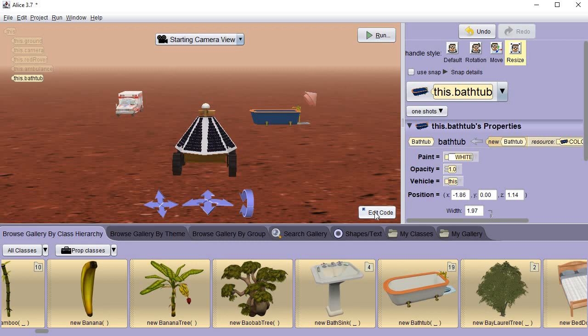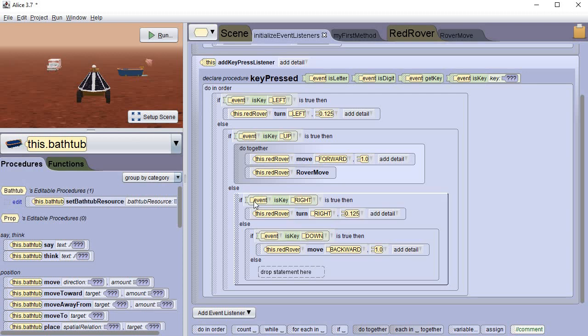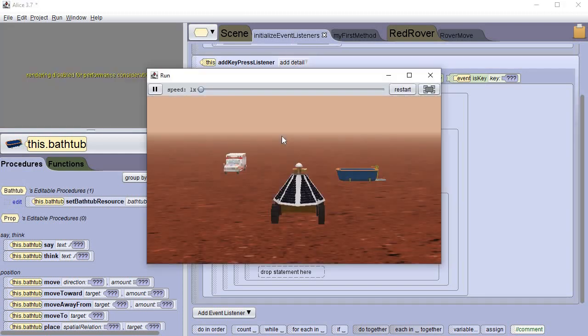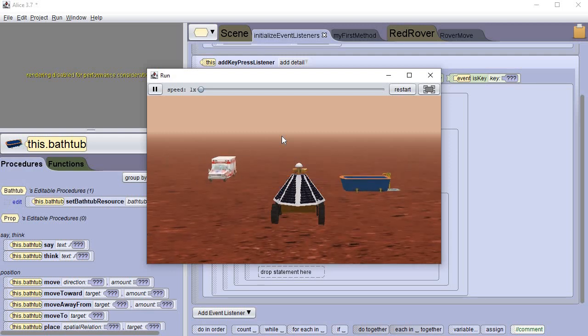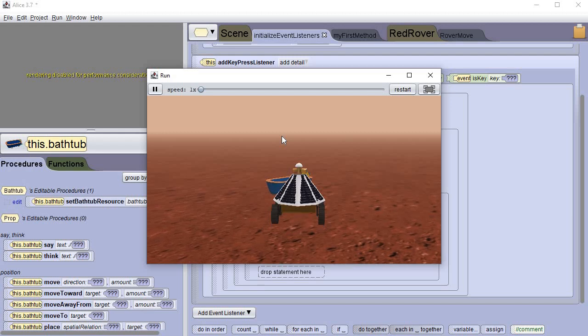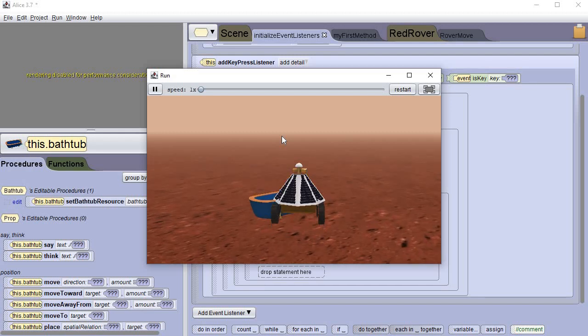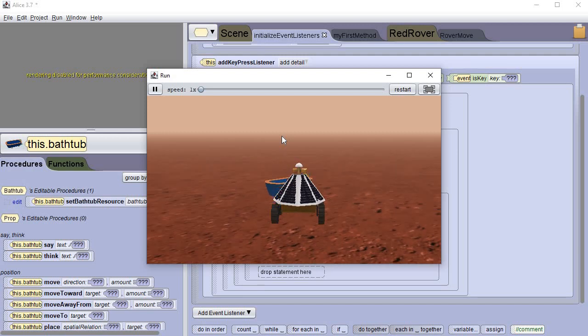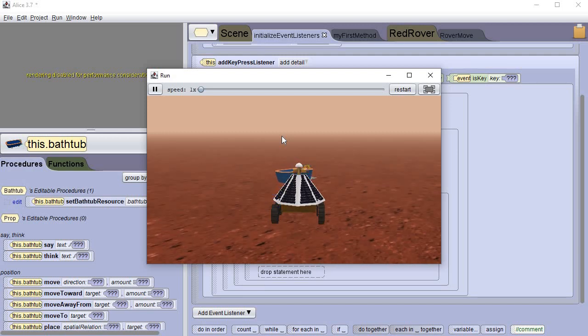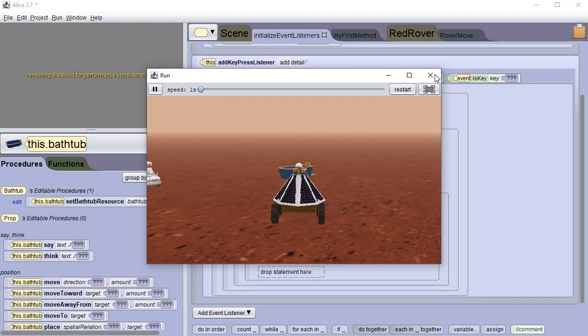Okay, so I'm going to get out of the edit mode. We left this stuff up. This is from when I walked you through how to build it. I didn't add all the extra stuff on to make the wheels turn when he's going left or right and stuff. So right now, if I hit run, it'll move forward, and the wheels will turn when it moves forward, and then that's it. So it'll just go right through other objects as if they're not even there. And the wheels only turn if it goes forward.